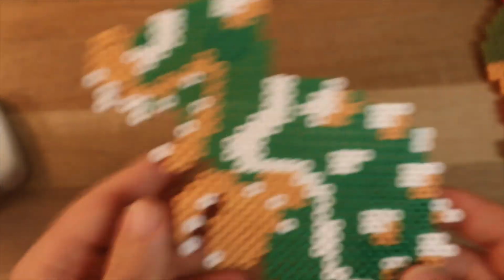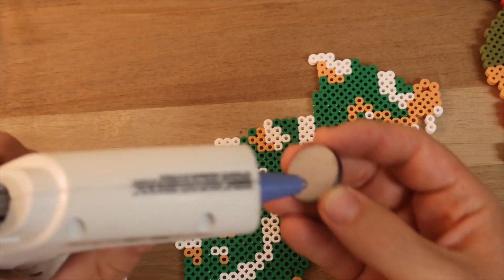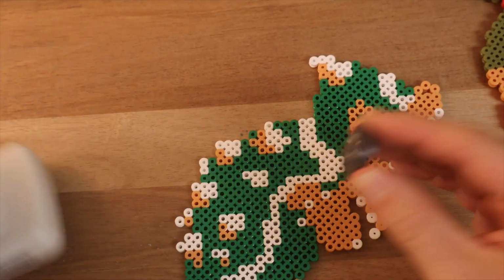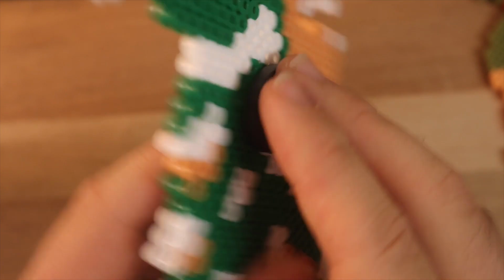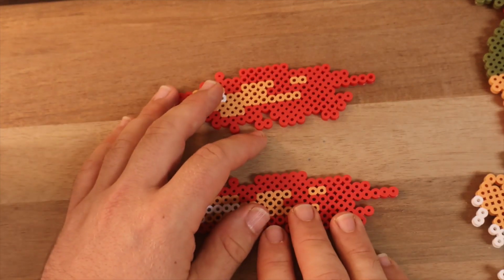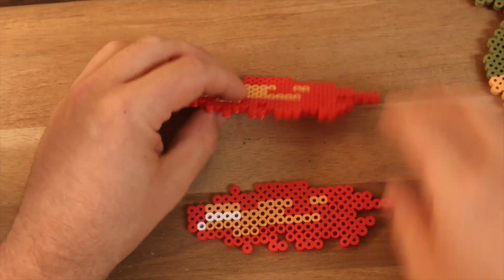So Bowser always faces left, so we're going to turn to the right. Get my magnet. 1, 2, 3 pumps. Put it right in the middle. Push in just a little bit. As you can see, things are looking great. Very easy. I really don't have to talk too much about how to put on magnets, but I figured I would include it in a video in case people have not done this before.